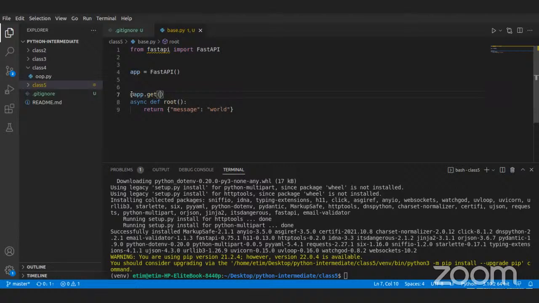Then you need to pass in the path. Don't forget we spoke about paths in our first class. So you need to pass in the path that you want this particular function to deal with.